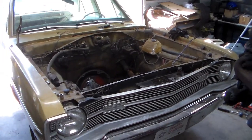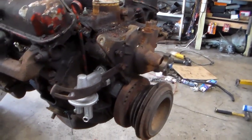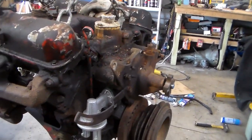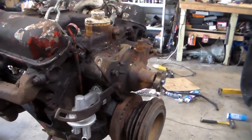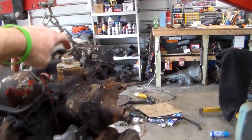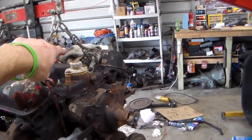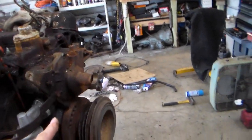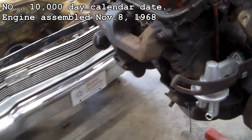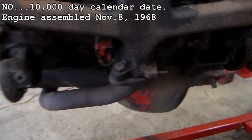Now in a 4-door 273 Dart, nobody's really going to care about that, but if this was a Swinger or something like that, this information would be very important to know. So that's how you find out on one of these engines. If you pull it out of the car and you're not sure whether it was the original engine or has been changed out, you now know how to look for the numbers and decipher them. You have a date code on this side, the casting date, and the displacement in the casting number on the left side, the driver's side. Up here you have the displacement, and probably that looks like a part number to me, or it might be a Julian date code in there, and then you have the partial VIN.